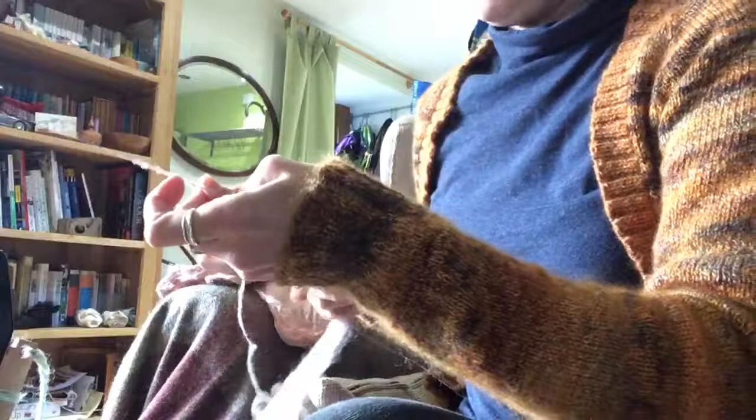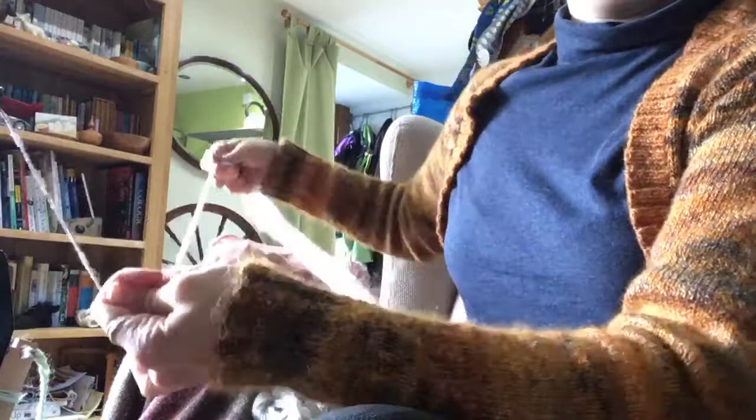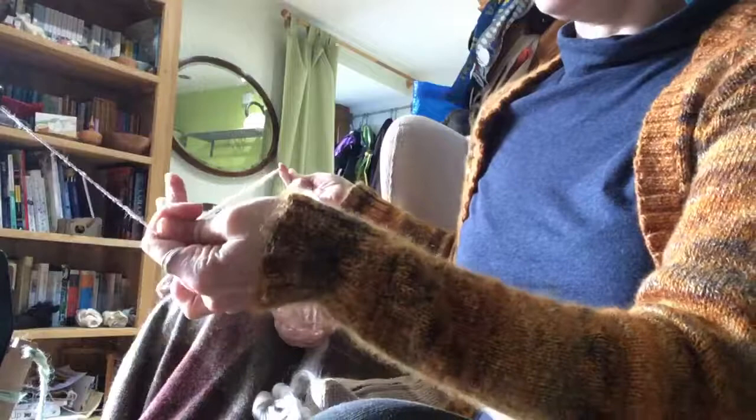Now you will not be able to spin this into a perfectly smooth yarn. Can you see how far apart I've got my hands? If you try and draft this fibre with your hands there, nothing's going to happen. You need to have your hands a good 30, 40 centimetres, sort of a foot apart from one another. As you spin, you will be able to do a little bit more drafting. This is a yarn that works incredibly well as a single style yarn. You don't necessarily need to ply it because the long staple length means it's very resistant to pulling.